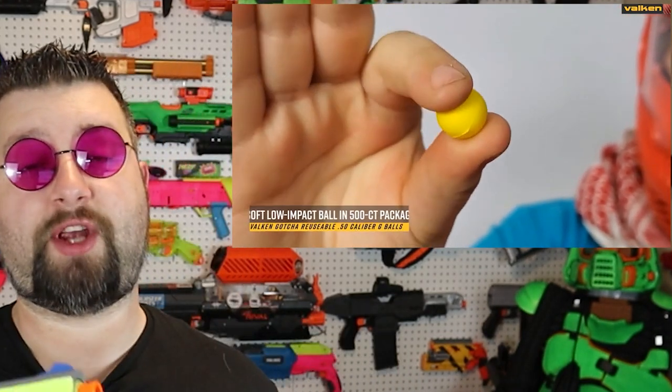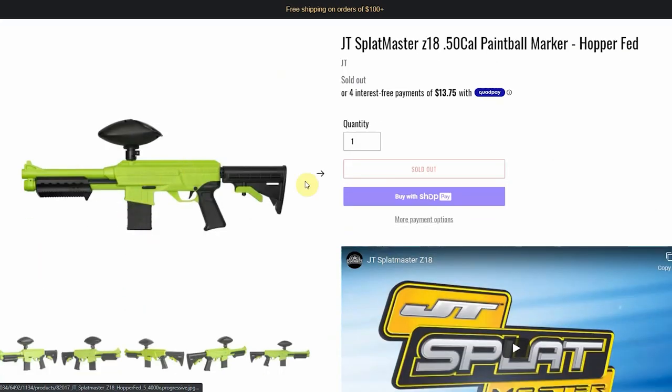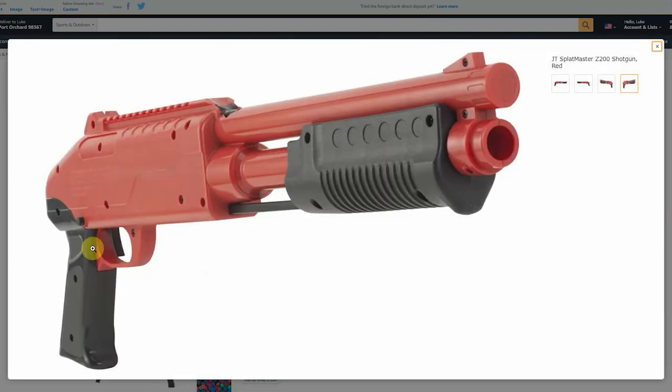So this right here is called the JT Splatmaster Z100. And there's a few other blasters out there. I actually have the Splatmaster Z18 coming in the mail, so we'll get to play with that. And I know Walcom actually has the Z200, which is more like a pump action shotgun. So really cool offerings. And I'm really curious to see if these things will in fact fire the foam balls.